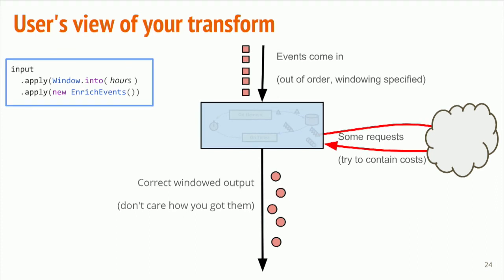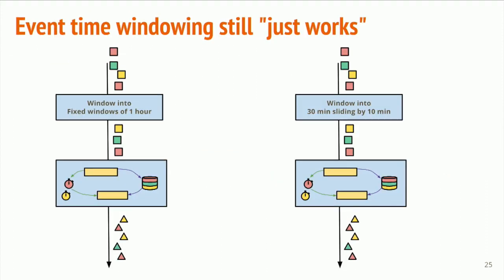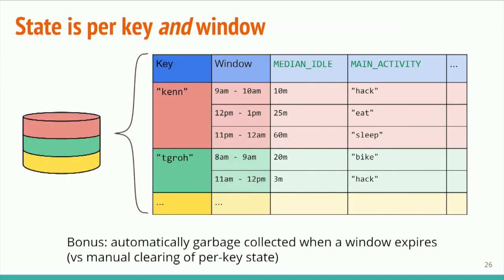So, now, to your users, if you're building transforms for users or your fellow engineers or whatnot, they're going to have events coming in. They're out of order, fundamentally. And maybe they're going to specify some windowing to deal with that fact. And they're just expecting your black box or blue box sort of to just work. They don't care about the fact that you're batching requests, except that it costs less, and they want to get correct windowed output, right? So, we need this to automatically work with windowing. Whether or not your user says, I would like fixed windows of one hour, or I want 30-minute windows sliding by 10 minutes, we don't. In order to declare a success at having built this feature in Beam, this needs to work with just swapping out the top boxes. We can't have to change the second one.